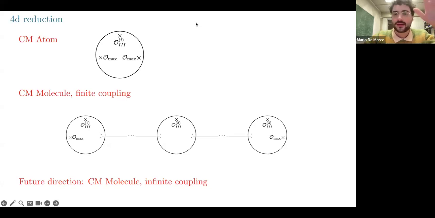So let me see more precisely what is class S and what is not class S. We find that the conformal matter atoms that I introduced in the first part of the seminar are of class S type, and they have 3 regular punctures, 2 being the maximal ones, the full punctures, and a third puncture that is decided by the precise type of collision. Like, for example, if I took uv equal to x1, it will be a certain kind of puncture, and so on. Equal to x3 will be a different kind of puncture.